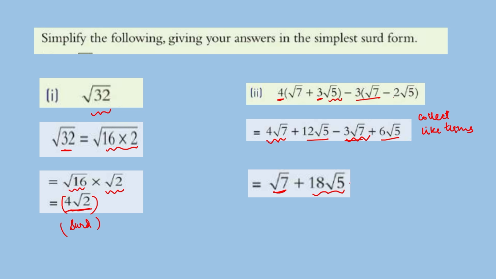Here also we have subtracted 4 minus 3, taking root 7 as common, and in the brackets there will be 4 minus 3, hence root 7. Here also we have done the same addition like we had discussed earlier. Whenever you are adding or subtracting surds, you just have to separate rational numbers and your square roots and cube roots.